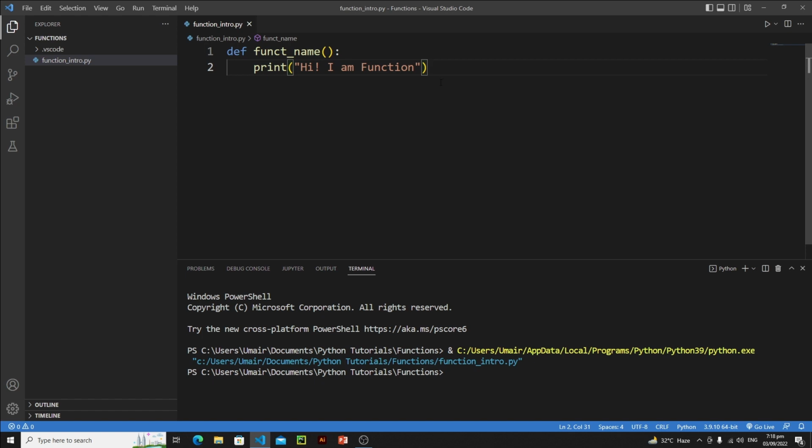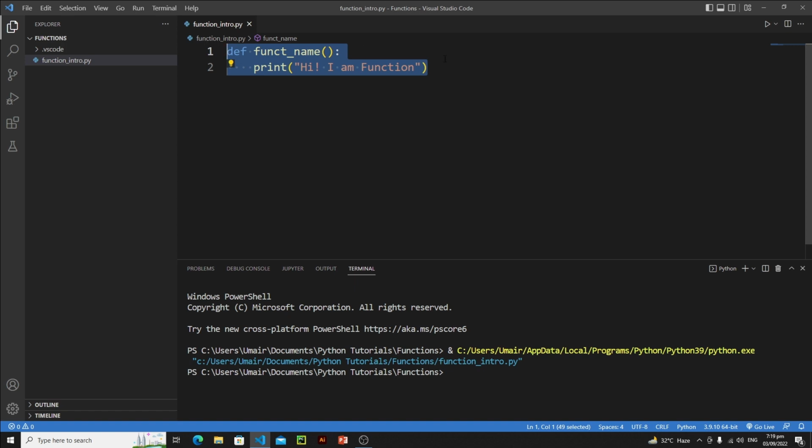The reason is that we have just defined a function, but we are not calling it. Let me explain it a little bit. We have hundreds and thousands of built-in Python functions like len, print, input, etc. But whenever we run our program, they don't get executed, because they are defined but we are not calling them in our program. Once we call them, Python understands that it needs to execute that particular function.